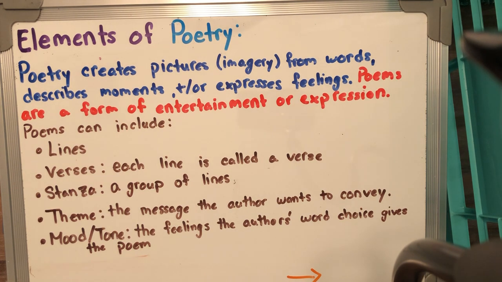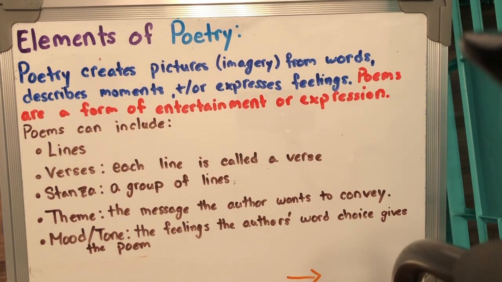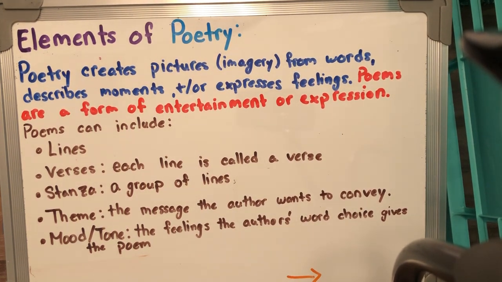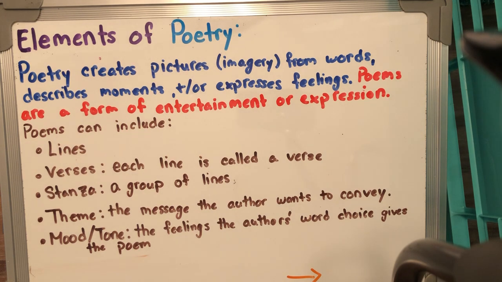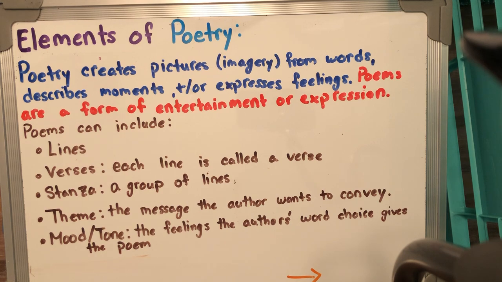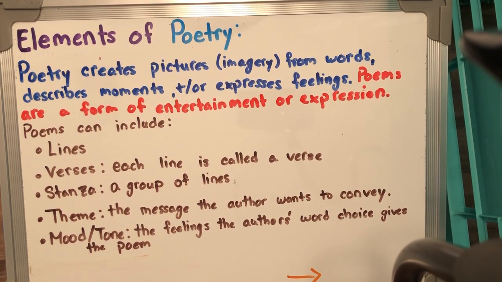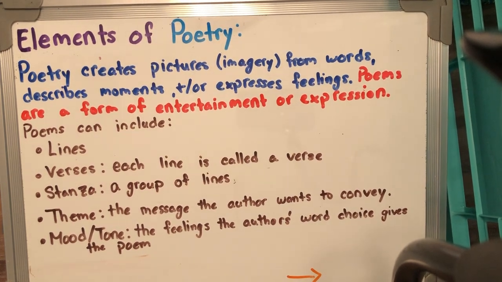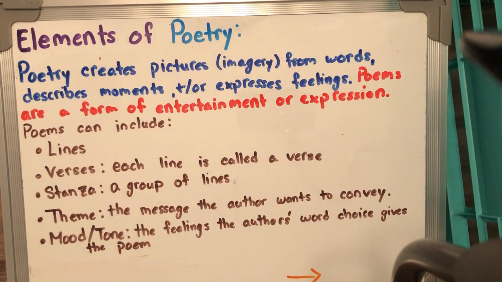Poems are a form of entertainment or an expression. Poetry can entertain — you know, Dr. Seuss. His poetry is very strictly for entertainment: all the wacky silly words, the animals, all of that is for strictly entertainment purposes. And a lot of deeper, more serious poetry is used for expression — Emily Dickinson, Robert Frost, even our poem Casey at the Bat gave some sort of expression. Those poets are really good at conveying, meaning expressing different feelings for the reader to know and understand exactly how the poet was feeling while writing. It's also a way for readers to be taken back by the writing.